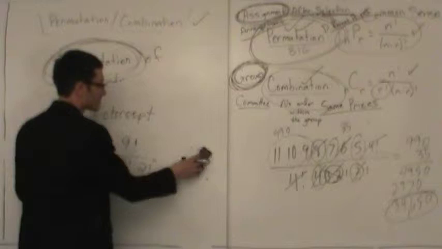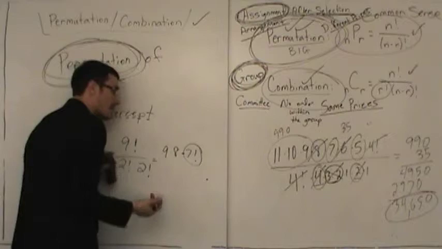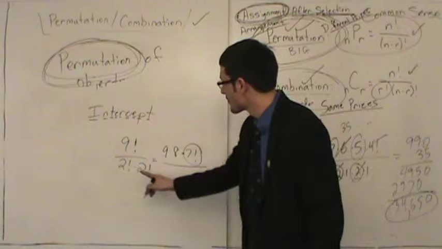Well, here. Show you a trick here. Watch this. This is faster. I want you to write 9 times 8 times 7 factorial. This is faster. Why are we stopping here? Have we memorized 7 factorial? Yes, we've memorized 7 factorial. Now, have we memorized 2 factorial? Yes, 2 factorial is 2. So we have 2 times 2, which gives what?